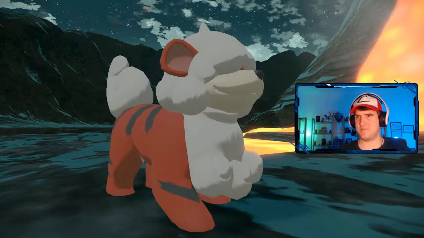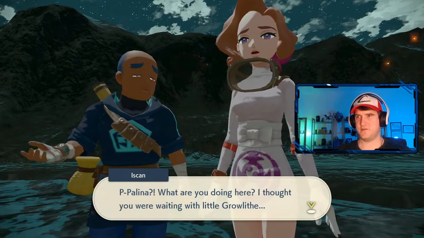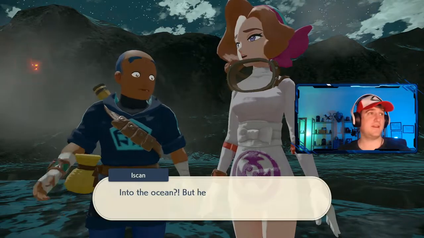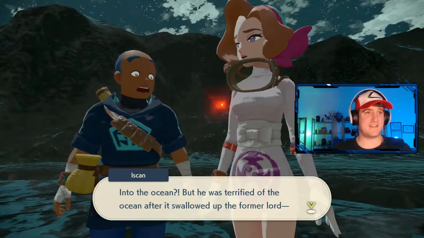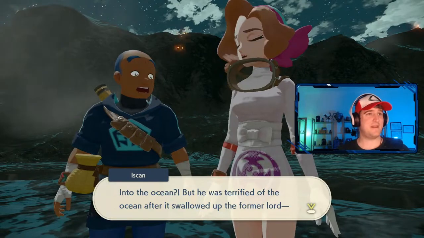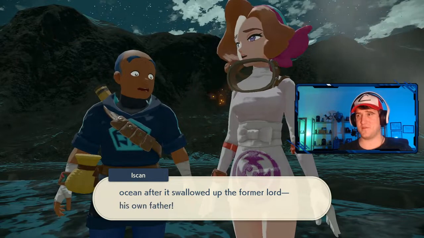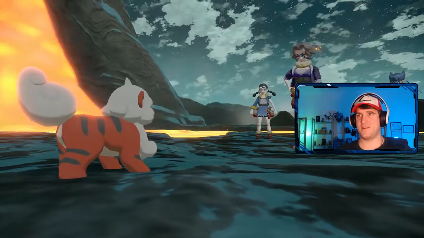Growlithe, please stop. You cannot beat such foes. Lena, what are you doing? I thought you were waiting with little Growlithe. I was, but then he jumped into the ocean without warning and swam all the way here. Fire Pokemon swimming? That's a thing. No dark moves currently, babe. I may change him up a little bit later on. He was terrified of the ocean after it swallowed up the former lord, his own father. I'm not afraid no more.